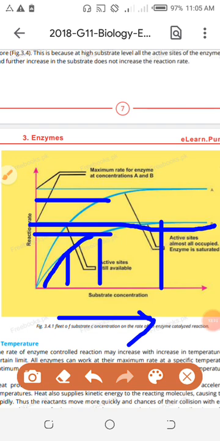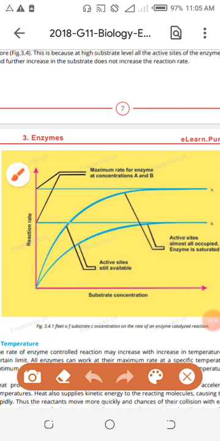Another point came out of this discussion: this is the reason that enzymes are catalysts. After catalyzing one reaction, the active site is able to catalyze another reaction. If active sites were not available for another reaction, our body would not be able to do multiple and many reactions. So you can see here, when active sites are not available, the enzyme reaction will remain constant.